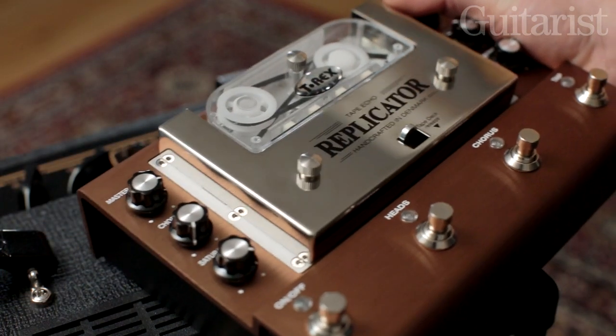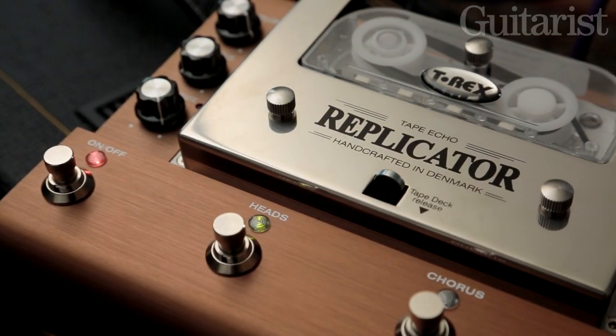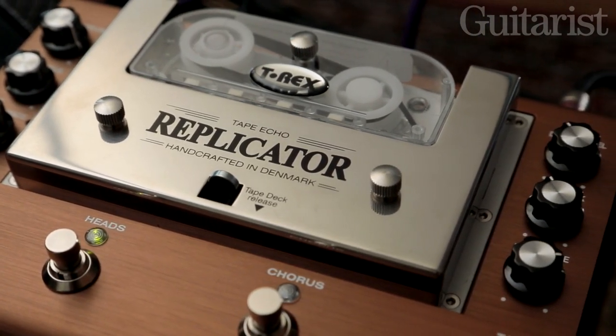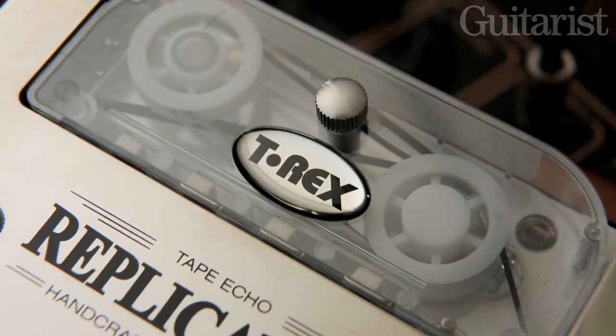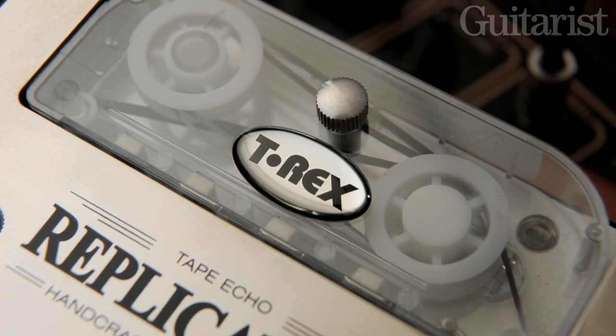Today we're looking at the Replicator from T-Rex. Essentially, it's a delay unit, but what makes it special is the way in which the delay is achieved. There are plenty of digital units on the market that try to emulate the good old days of tape echo, but T-Rex have come up with a hybrid that marries together the convenience of digital technology with the sounds of real, mechanically driven tape delay.